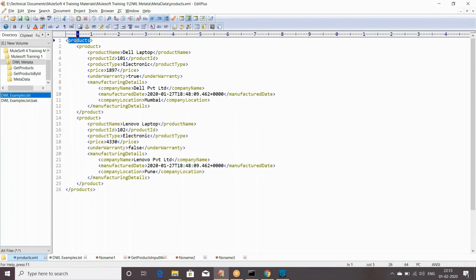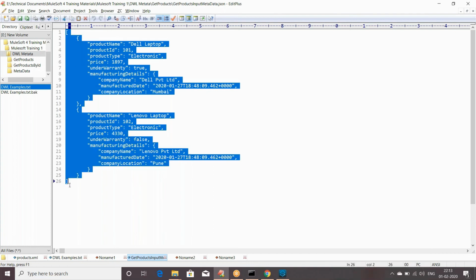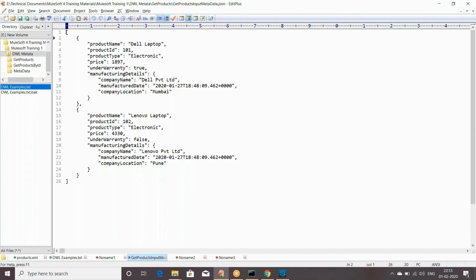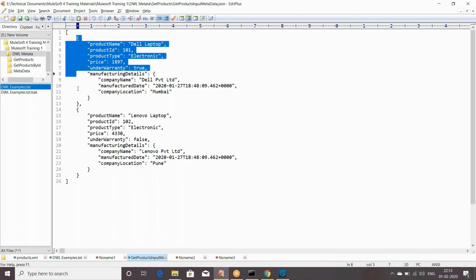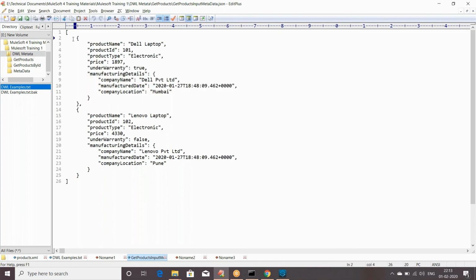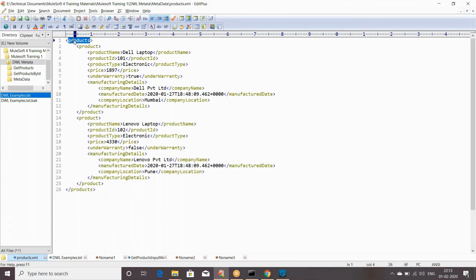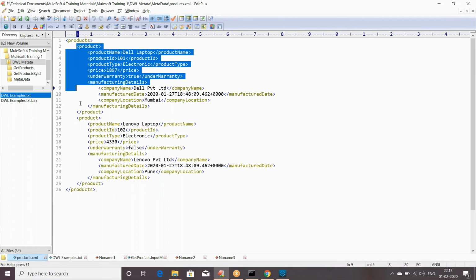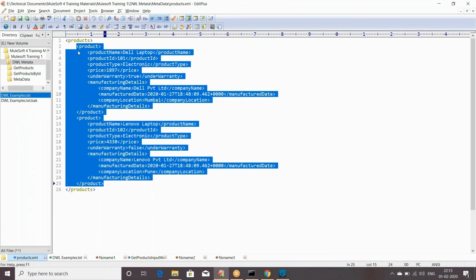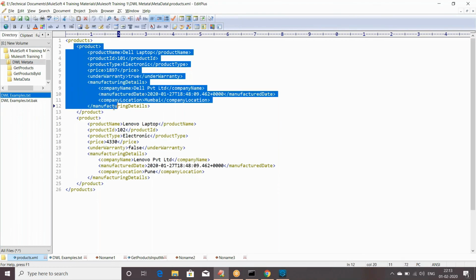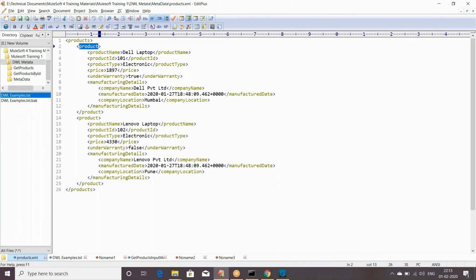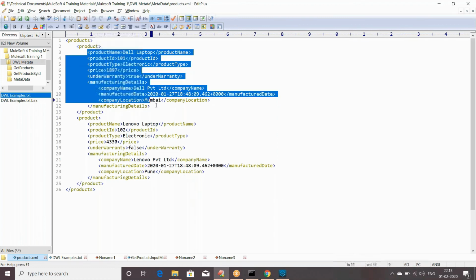You always have a parent tag. You cannot have any tag starting like JSON. JSON has the option to start with an object even though you don't have any parent tag, like this is one object and it does not have any parent object, still it works. In JSON it works, but in XML we don't have such things. You should always have one parent tag, and all your tags should reside under it, although it may be nested. Say this is one product object, so this is one product as the parent tag, and under that you have all your elements.